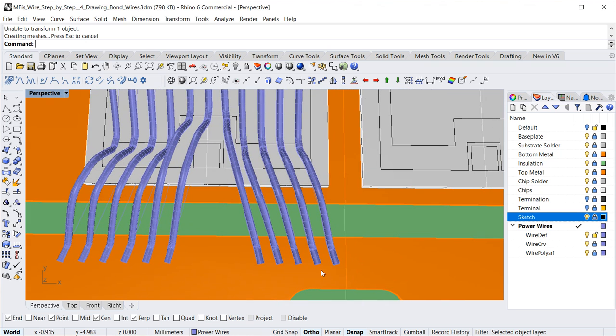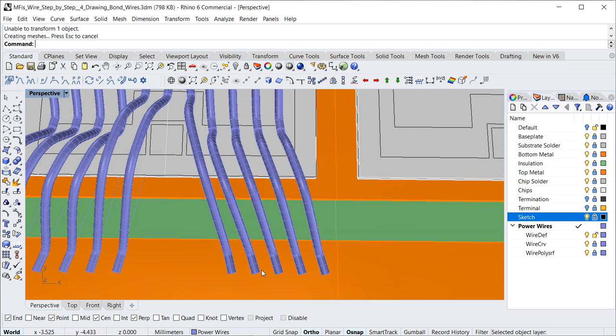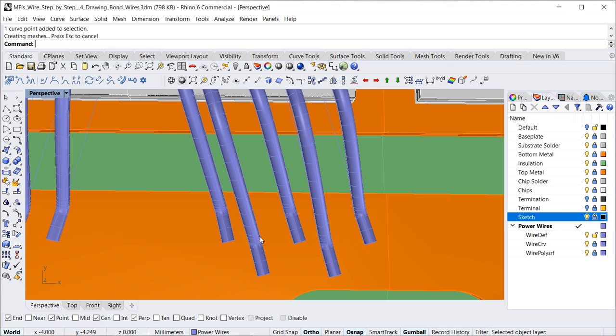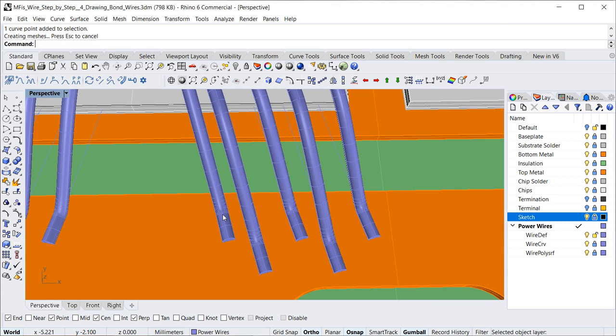And on this side, okay, we need space here for the other IGBT. I want to save a little bit of space. I can do it by making a staggered layout. I select this point, and then holding the shift key and making a selection box, I select the second point. Now I'm using again the gumball. I move this by -1 millimeter in Y direction, and now I can shrink the pitch a little bit.